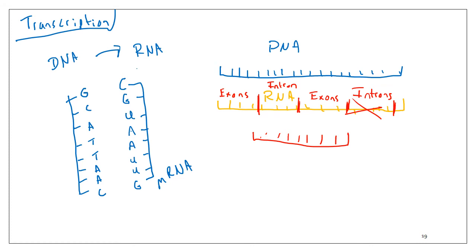And then basically we use this molecule called a spliceosome that sticks the exons together and they express what they're supposed to. That's what exon stands for, expression. So we kind of edit it down, you know, like if you're recording a video, unlike this video I'm recording now, you know how you gotta hit play and you want to say your thing and then you want to hit stop? Nobody wants to see you hit play and hit stop. So you edit those portions out so nobody can see it, right?